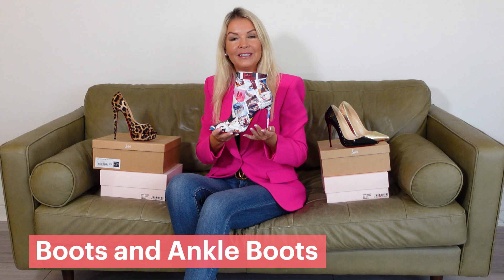What size of Louboutin Saucate, Hotchic, or Pigalle is right for you? Pumps are the ultimate size test — if you get your Saucate size right, you're good to buy most models. The same applies to Hotchic and Pigalle as well as other pumps. You must consider the heel height: 120mm to 130mm are the least comfortable and most likely to give you a bad experience with fit. Lower pumps are significantly easier to size and you could even get away with being off by half a size.